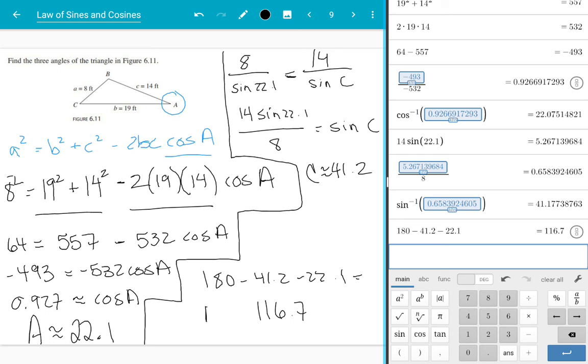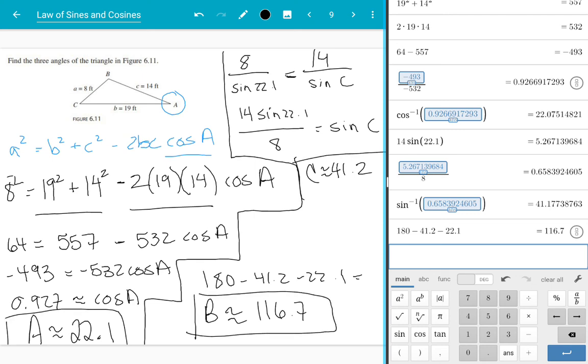This is angle B. All right, and then again, make sure you're not breaking any rules of geometry, right? The largest side, which is B, should be the largest angle. The smallest side, which is A, should have the smallest angle, so on and so forth. That all still applies, right? Don't forget about those nice little things we learned in geometry.